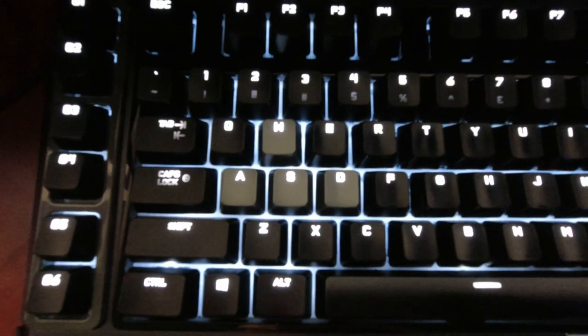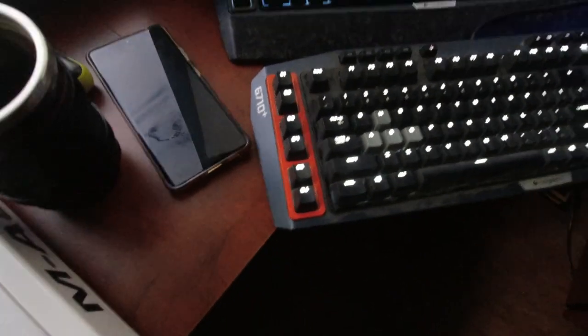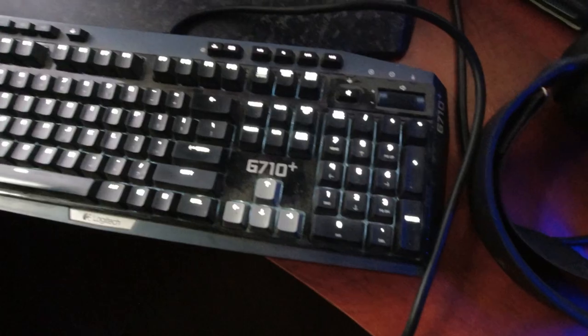And you can see that it worked out perfect just using matte white paint versus here where it only lights up the front. Now it is a little bit distracting, but I kind of like it, and it's just white, so it's not super flashy RGB or whatever, but I think it came out pretty good. And then the orange along the side versus the gray, the orange just looks really dated. Maybe it's just me because I've had these keyboards for 3 years, but this just feels like an old look. And then obviously the wrist rest, which I don't have on right now, is just regular black plastic.